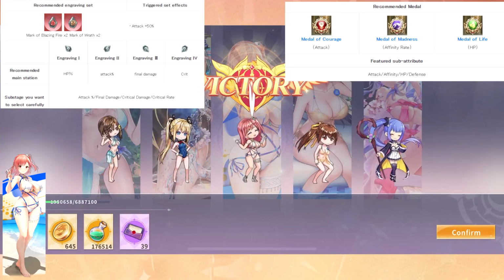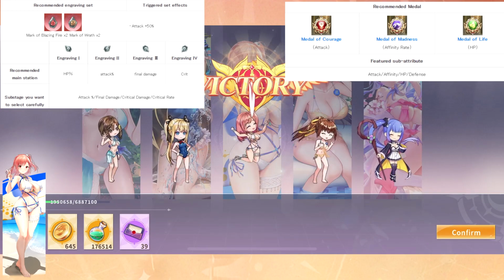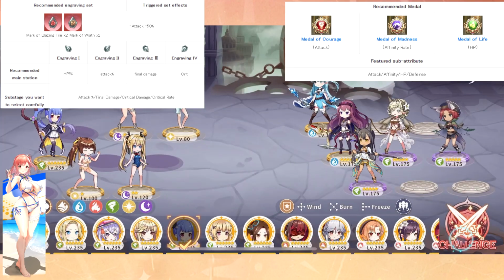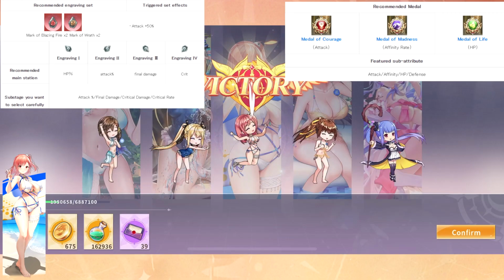Now for runes, we're going to want the Flame rune and the Earth rune. This is going to give her the 50% attack, giving her, once again, more attack. We want to give her HP, attack, final damage, and crit. We don't need to give her speed because she's going to just be doing massive damage. We want to build her absolute DPS.